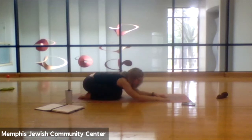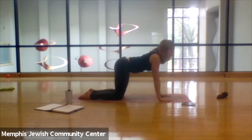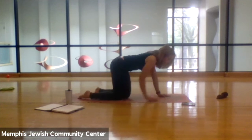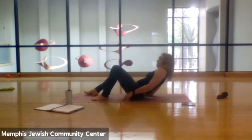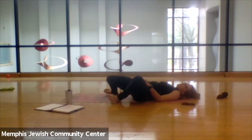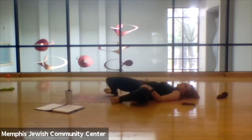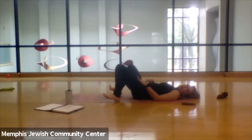All right, guys, come forward. Grab the cat cows if you're on your hands and knees. And if you're on your back, you can just windshield wiper your knees from right to left. We're going to join you on your back in just a minute if that's where you're at. So again, either cat cows, rocking the hips from side to side. So go ahead and let's everybody make our way down onto our back.